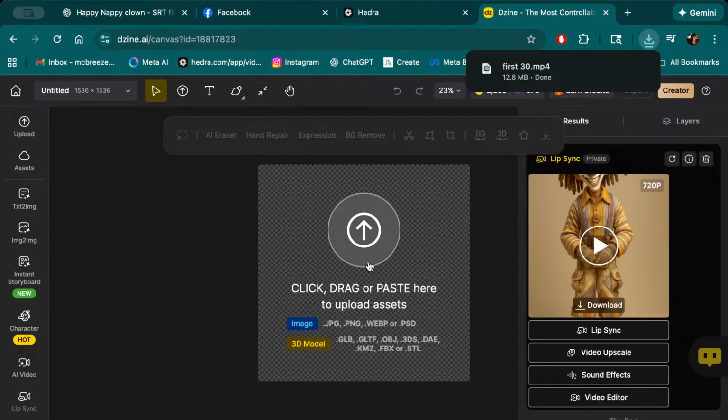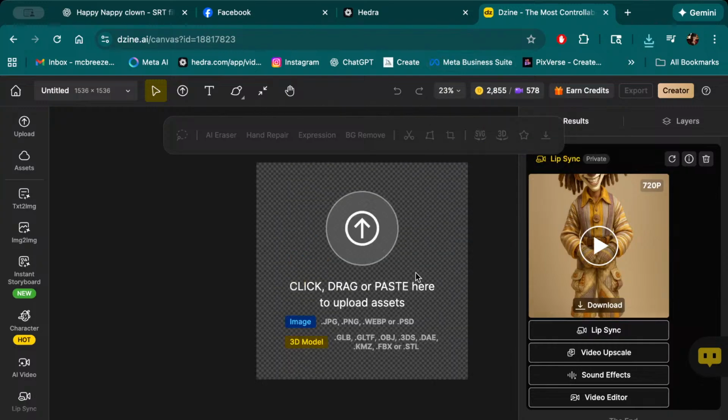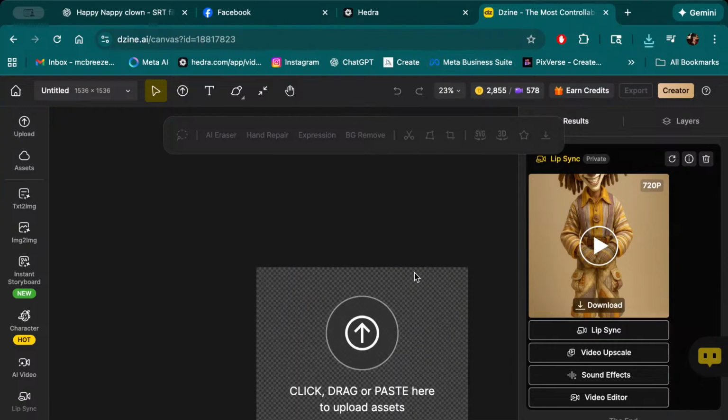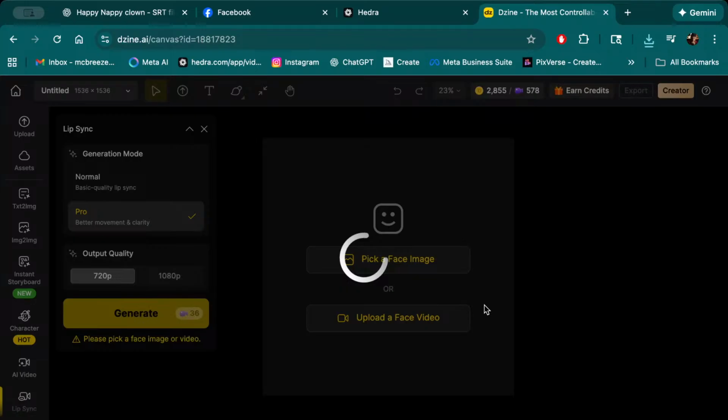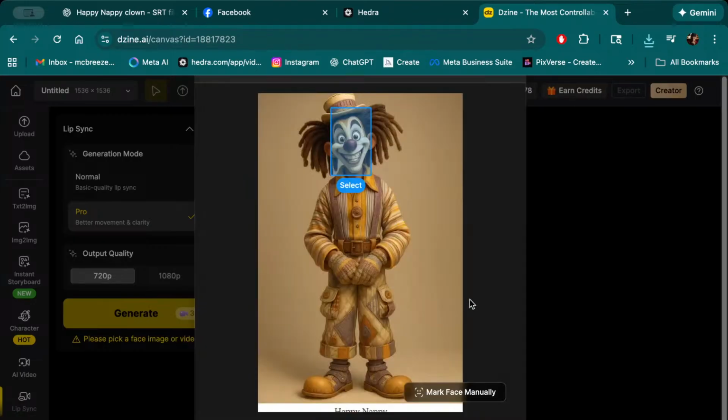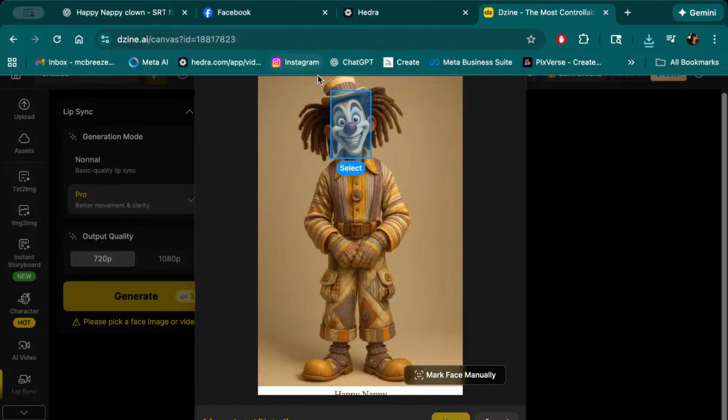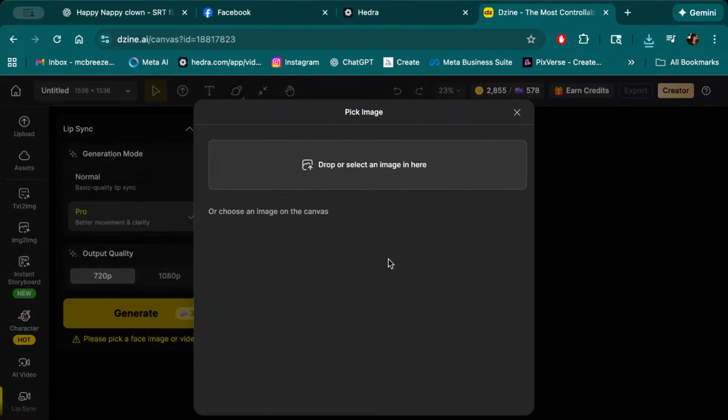It still should be in the project, ready to access. Same face, but I'm going to use a different pose.